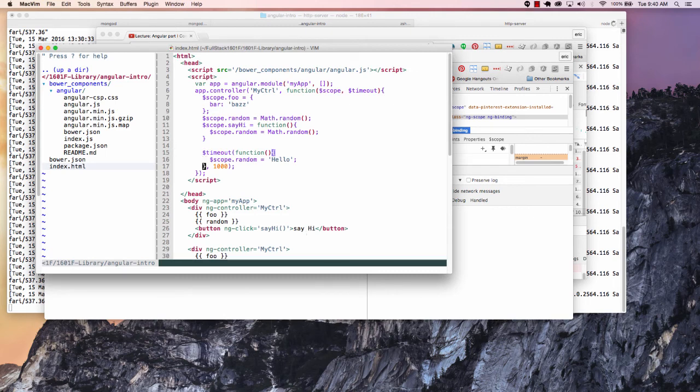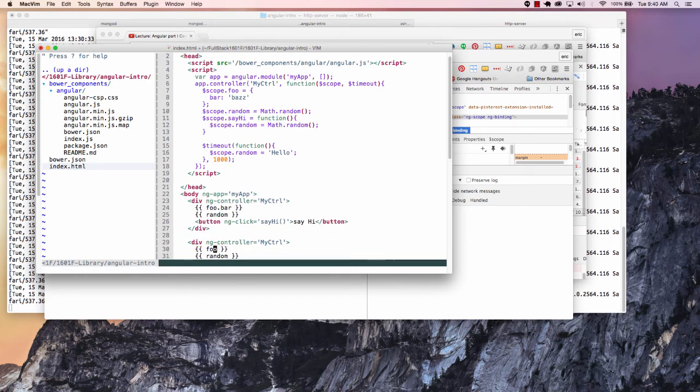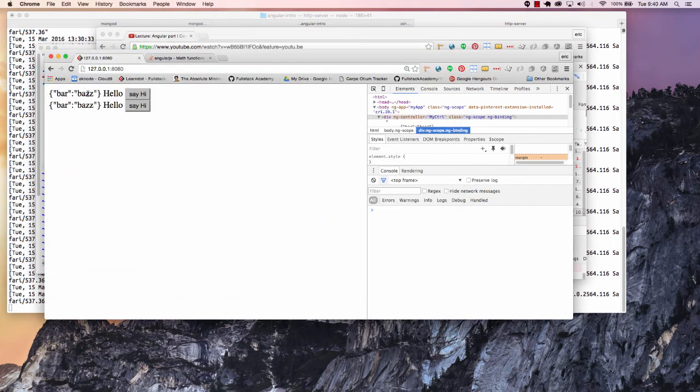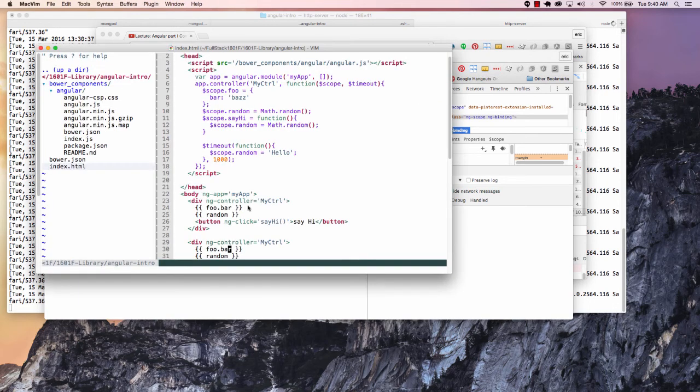I could even go down here and access the bar property over here and access it over here. Again, it's a little strange behavior, but the bottom line is that your data is available from the scope to be used inside of the controller, and when the values on that scope change, there's two-way data binding, and it will also change in the view.